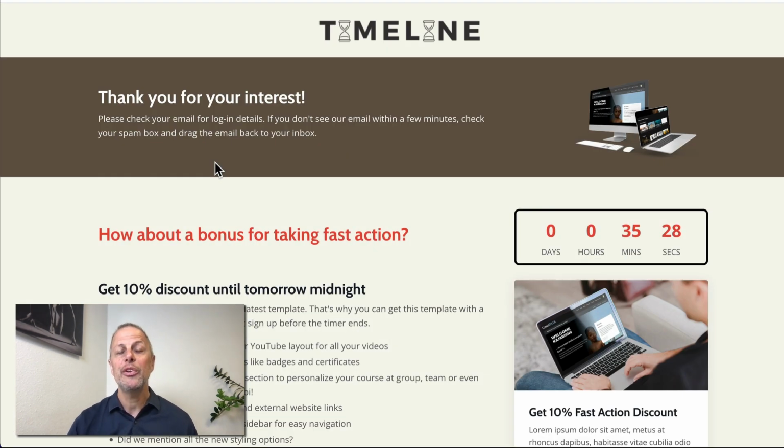Timeline funnel is used already by many Kajabi users, and the feedback we get is overwhelming. Wow, this is really what I was waiting for, and I really love this template. It's so easy to set up, and this is very important. We love to make things simple. We love to create better things for Kajabi, but also to make things very simple.